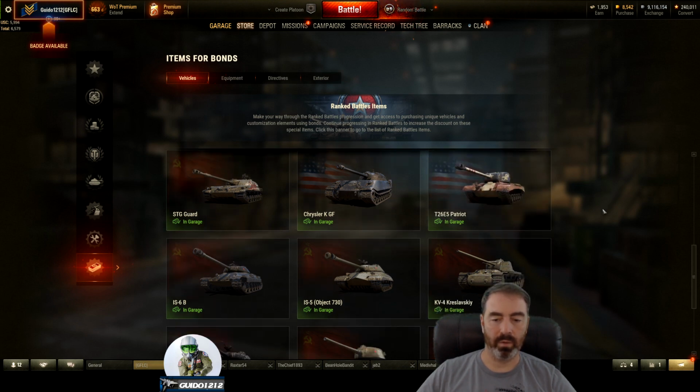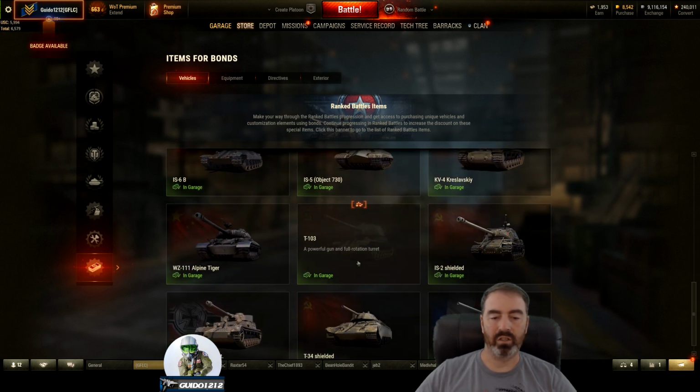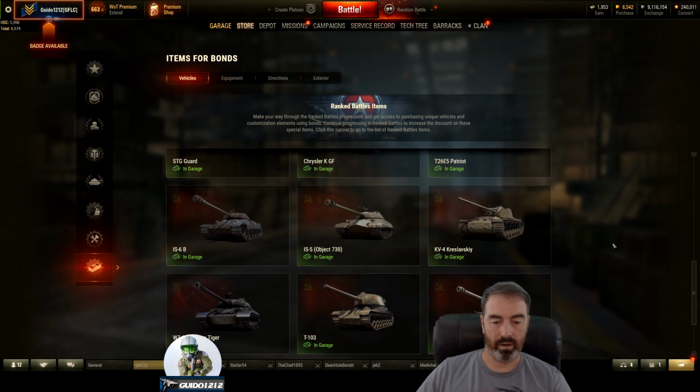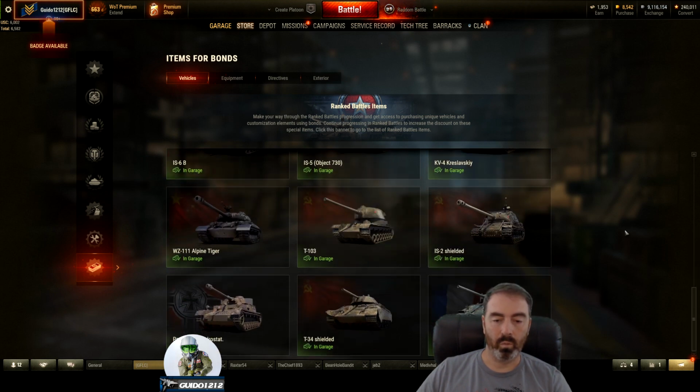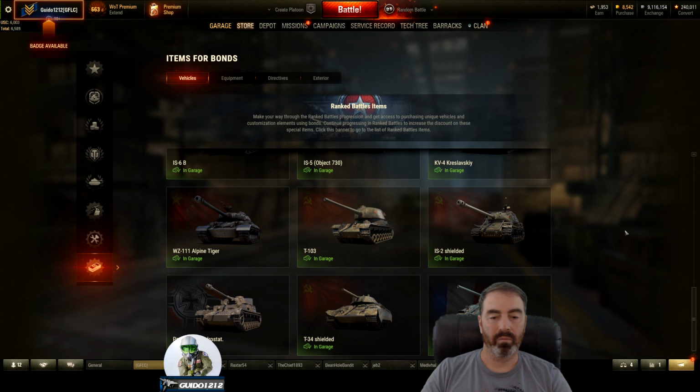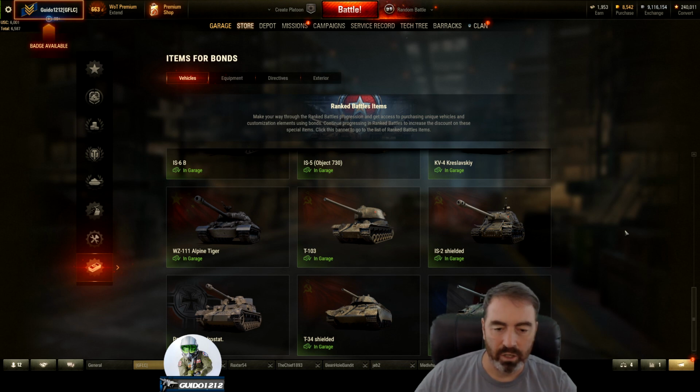I do like the Patriot, but we're going to slide down, and we're going to pick the T103, which is, I believe, other than the RBFM, the only TD that is in the list right here. So the T103, which is a Russian tier 8 premium TD with a turret, kind of a good gun, really good gun, very hard turret, but very tall and kind of goofy, but also kind of a fun tank that I really quite enjoy.